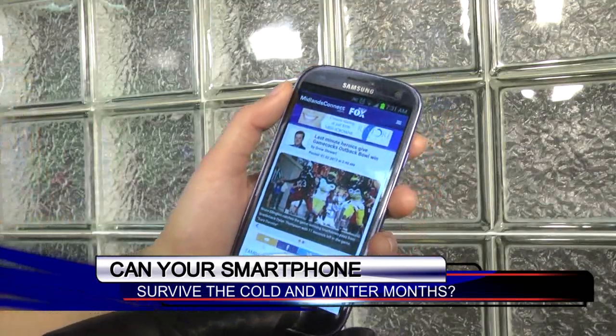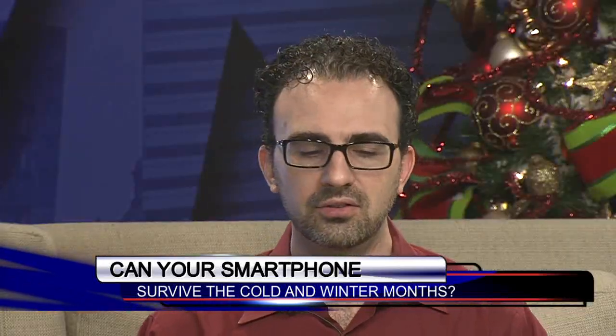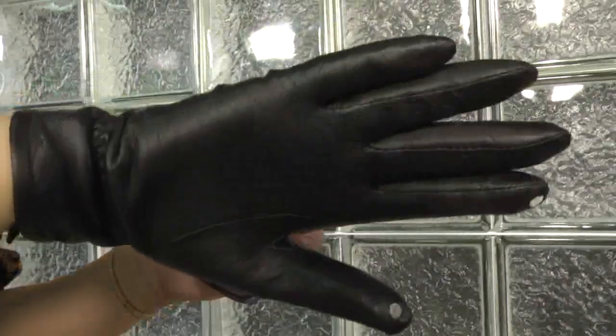So what's the solution for cold winter and smart devices — anything that's a touchscreen? Basically these capacitive gloves that Ivory is using. I've seen other gloves where you can pull the fingertip off, but then you're freezing your fingers. These capacitive gloves are the way to go. Some designers are starting to make them nicer — you can get nice leather gloves and down-filled gloves that just have these little capacitive dots on them. Our tech expert Steven Miano, thank you. And thank you to Ivory Hacker, our hand model with those gloves. Stay with us, we'll be right back.